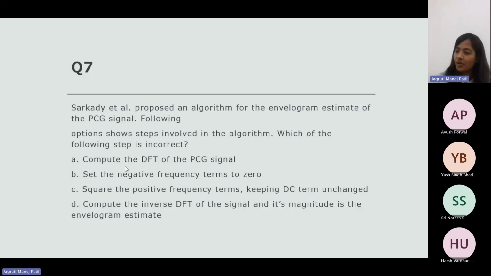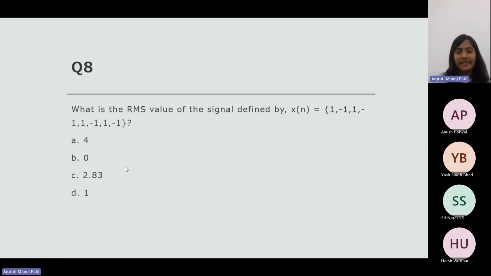Okay, so I hope you all remember the formula of RMS of a signal. That was the average of the square, the instant energy, and the square root of it. Where x of n is given by this, assume that here I don't think the 0 matters because it's just the x of n. Square them all, average it, take the square root, and let me know what the answer is.